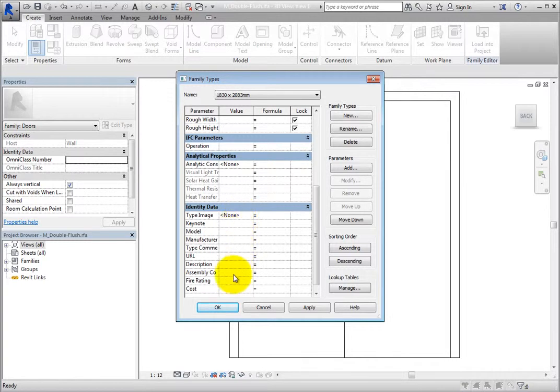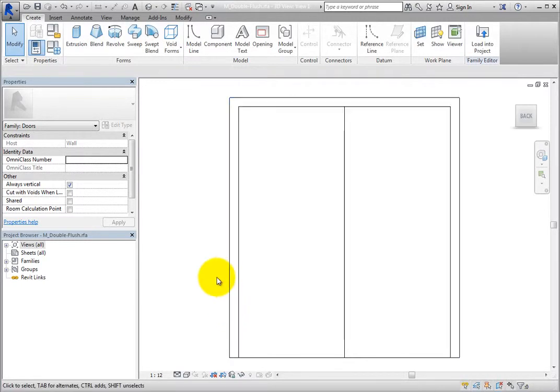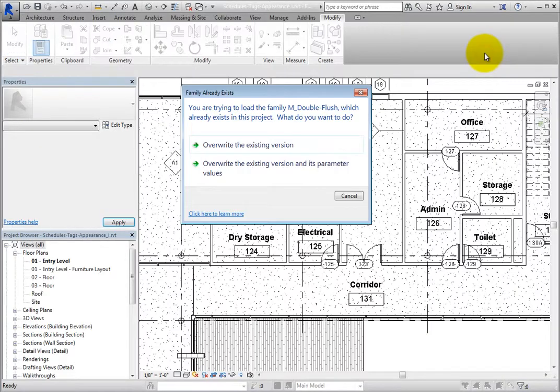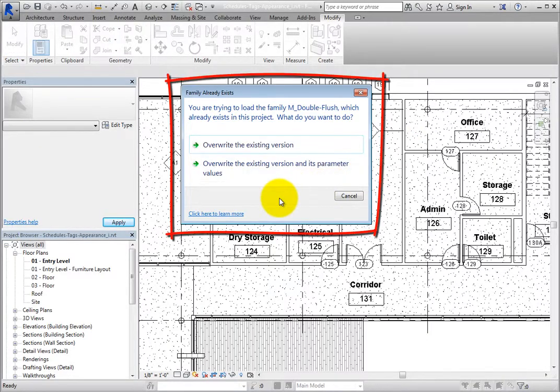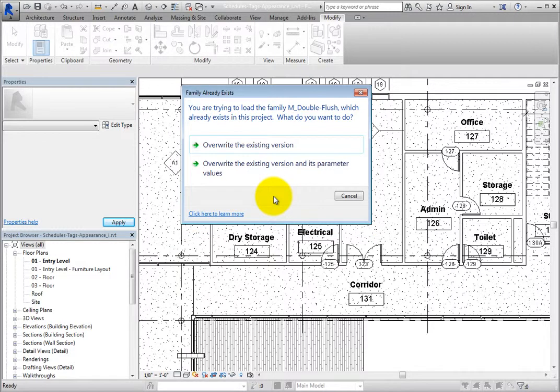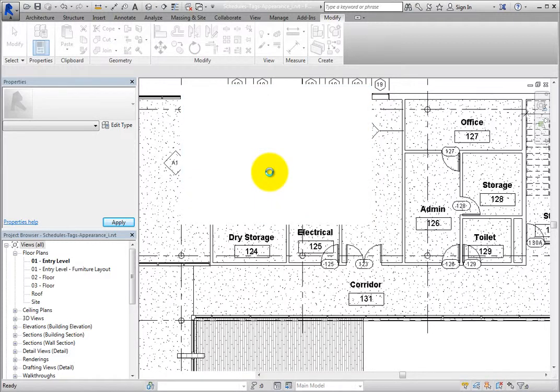Click OK to close the Family Types dialog, and then click Load into Project on the ribbon. Back in the project, Revit displays a Family Already Exists dialog, which tells you that the family is already in the project. In this situation, you must click Overwrite the existing version and its parameter values so that the image will be loaded in.